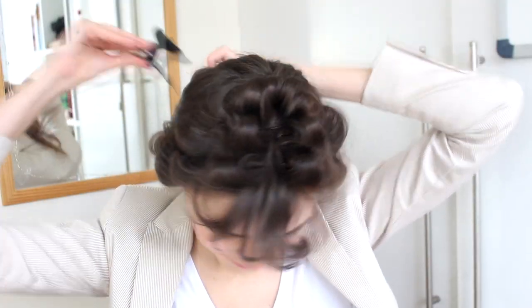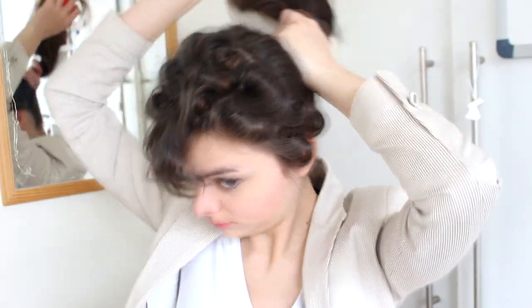I'm not going to worry about my bangs too much, because they are going to be pinned to the side into the tighter flat top part of the hairstyle. When all of my hair is curled, I'll give it a few minutes to cool down while I work on the back of my hair.